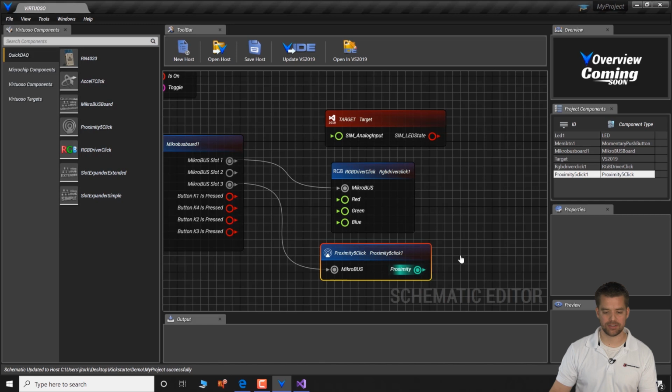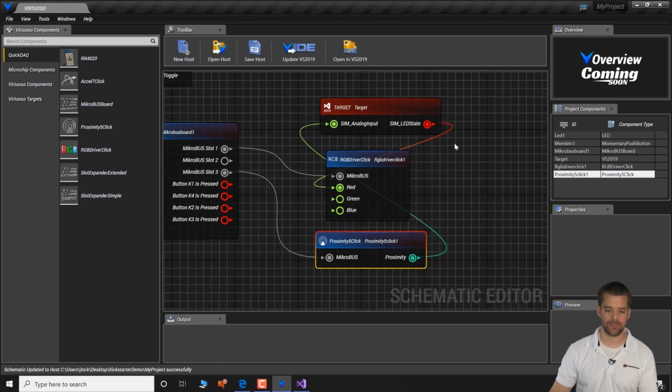So the proximity sensor is going to be my analog input, and I want to drive the red LED on the RGB clickboard. So this is an actual PWM clickboard. So these are values from 0 to 1 on red, green, and blue. So Virtuoso knows what code to emit to convert to a floating point. It's just going to be converting false and true to 0.0 and 1.0.